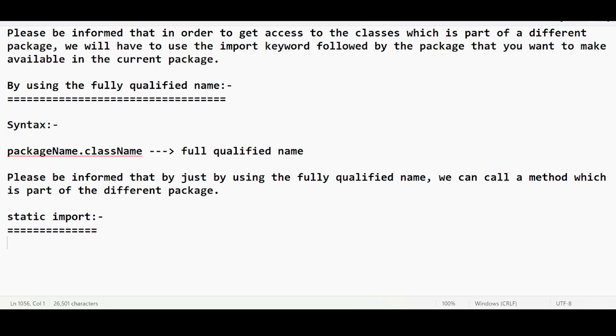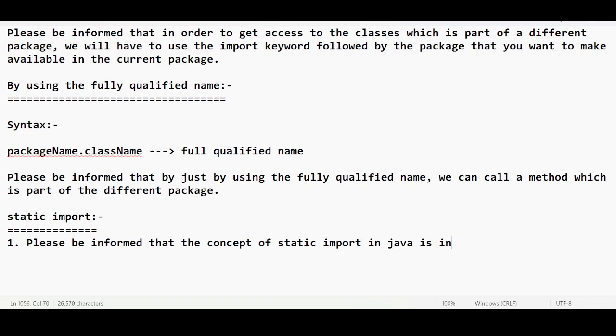Please be informed that the concept of static import was introduced in Java 5 version, Java 1.5.